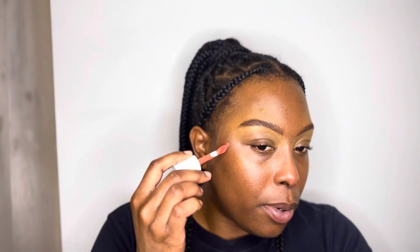This step is completely optional. It depends on you and how you want your makeup. The high point of the cheek. The blush that I'm using is from e.l.f. It's their liquid blush. This is the Coral Crush. That's the shade. It's Coral Crush.